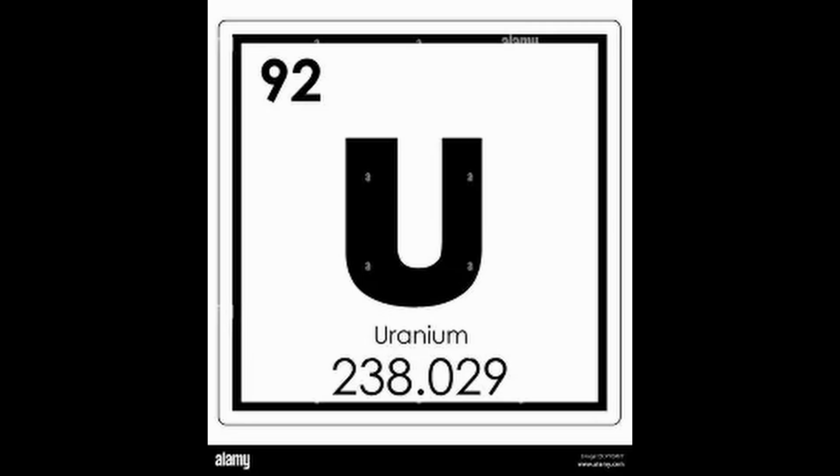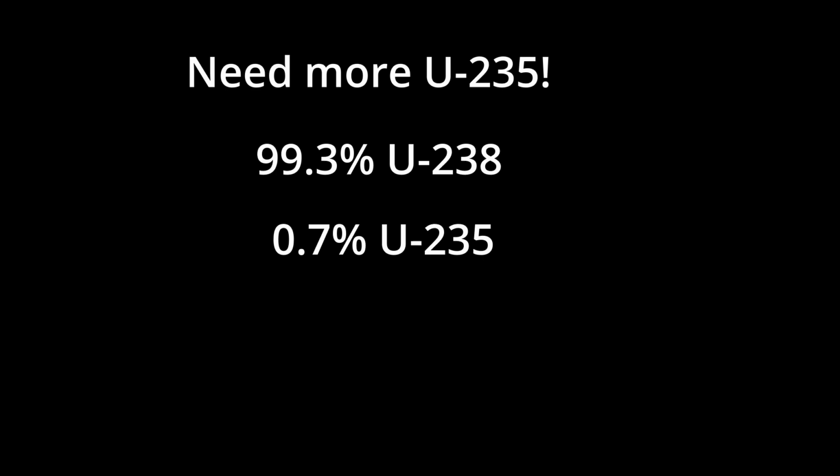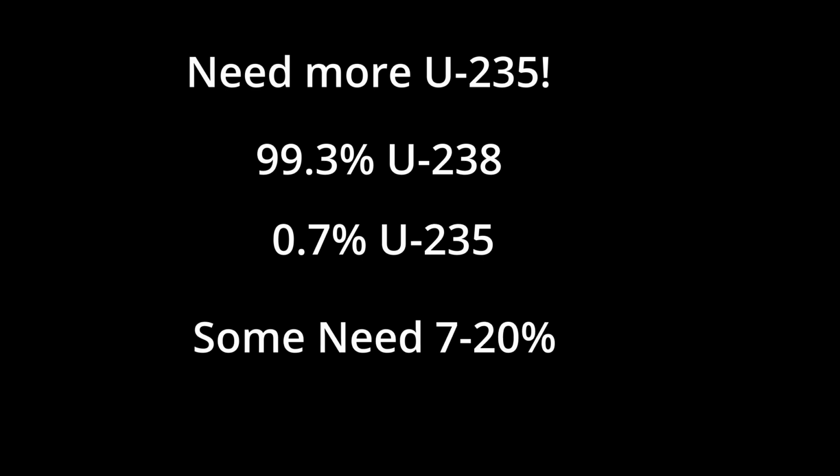However, before the uranium can be used in fuel rods, it has to be enriched. The nuclear fuel used in a reactor needs to have a higher concentration of the U-235 isotope than what naturally occurs in ore bodies. Because when the uranium is mined, it consists of about 99.3% uranium-238 and 0.7% uranium-235. And in order for the uranium to be usable in most reactors, it needs to be enriched from its natural concentration of 0.7% to 3 to 5%. And then some specialized reactors need as much as 7 to 20%.